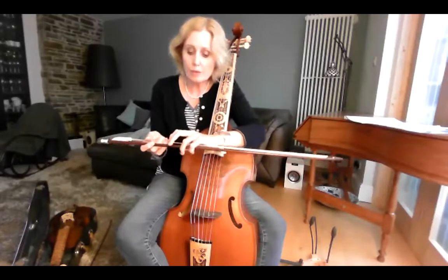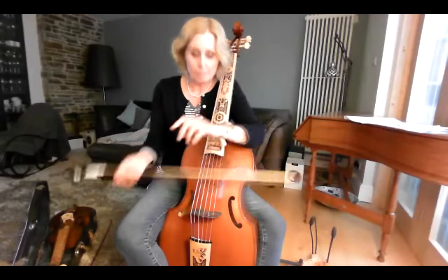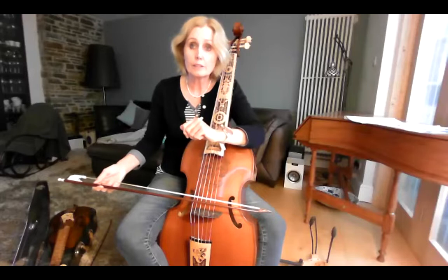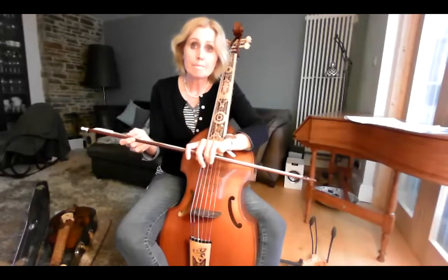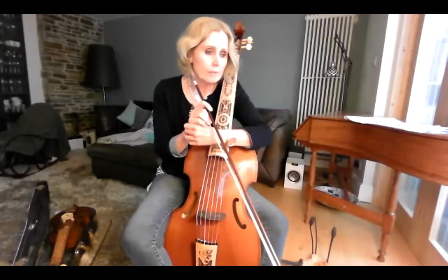But supporting the hair with the tip of the third finger when you take the bow off can also give you less pressure on the hair, less pressure with the second finger, so you play more quietly. So that's the sort of technique involved with this.